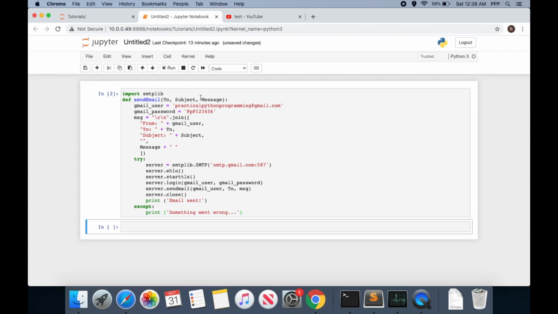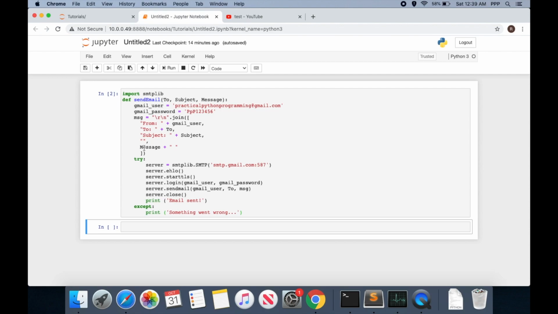So here I'll simply say something like hello world in a minute, but you can include data from any other source. If you've been scraping web pages and you find something, you can include data about that. Or if you're pulling data from a sensor, it's very easy to change that as you go. Then I've hard-coded the email I'm going to use, which is my email for this YouTube channel, and I've hard-coded my password. Then we have here our message, which is going to build up all the information, our from, our user, the to, and the subject, as well as the message.